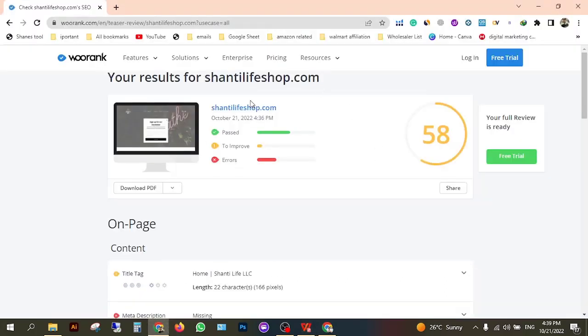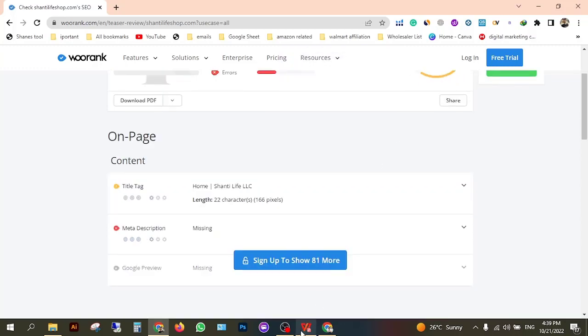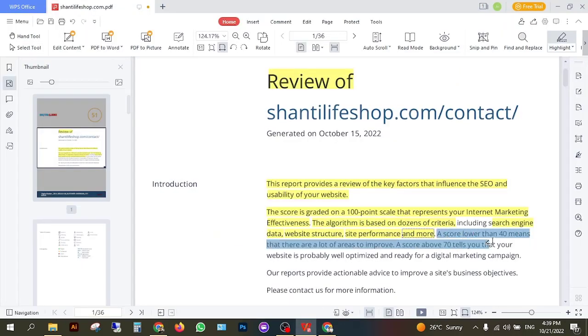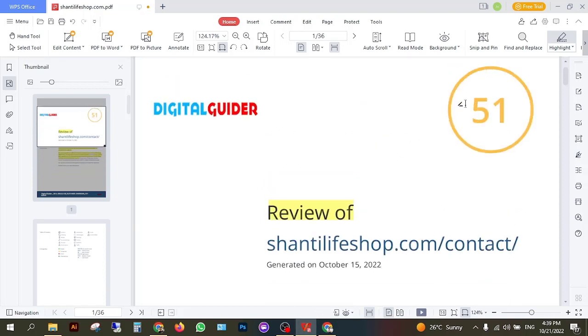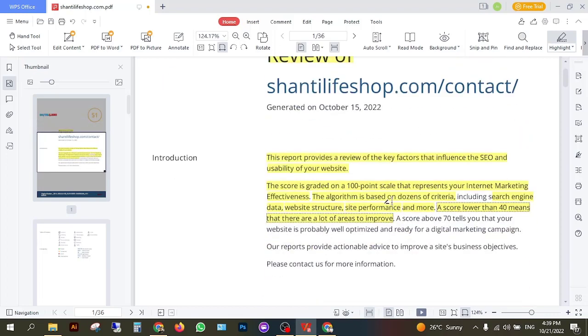It says a score lower than 40 means that there are a lot of areas to improve on our website. Our website score is 51, so I still consider that this website needs a lot of improvement. It says a score above 70 tells you that your website is probably well optimized and ready for digital marketing campaigns, like you can now run Google ads on your website.